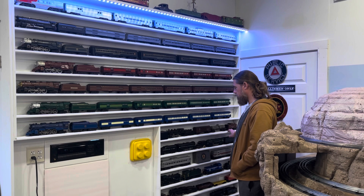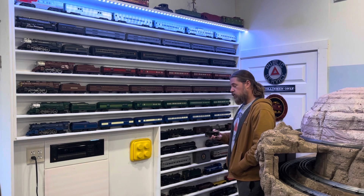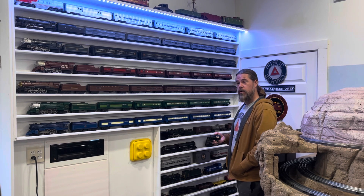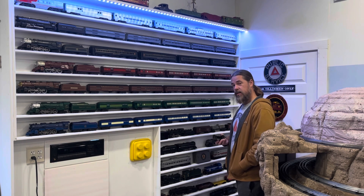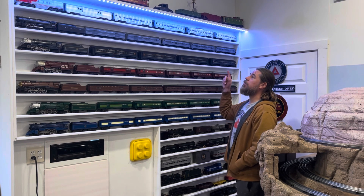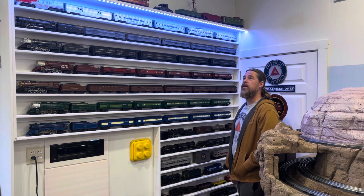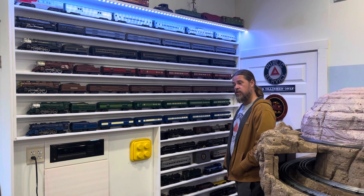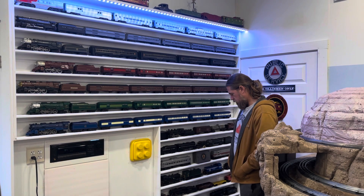I've got some pre-war cars here, a first aid kit with the public service emblem on it, and some toy cars from Arcade that were my grandfather's — he played with them when he was a kid and then my uncle painted them when he was a kid, so it's cool having those. Up top I've got some standard gauge stuff and a cast iron car that we found in the insulation in my parents' house when I was a kid and we were working on the attic. I've got my first set from when I was a kid down here too, along with a few engines.